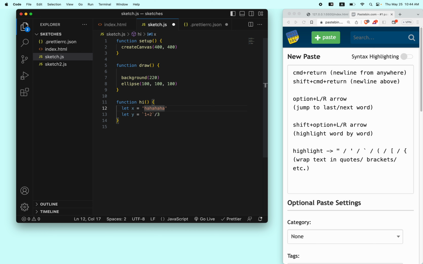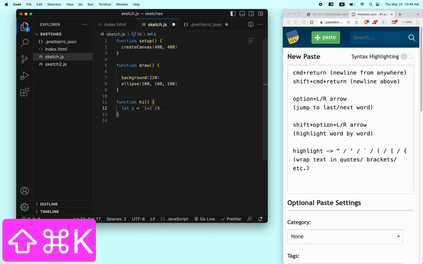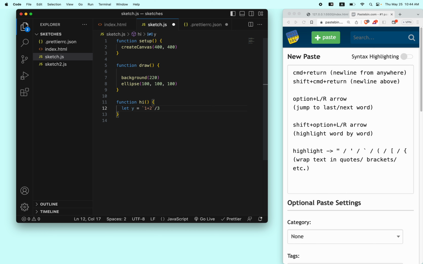Because VS Code has a keyboard shortcut, Command Shift K, that makes the line disappear. Wow, and then it puts the cursor somewhere in the next line. Put the cursor in the same place it was actually.